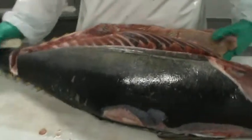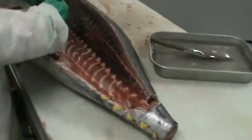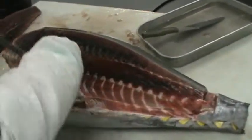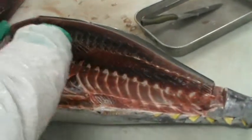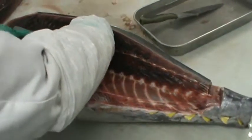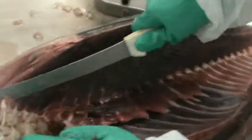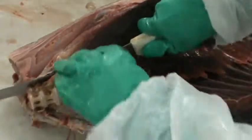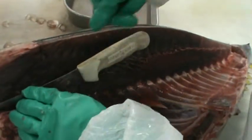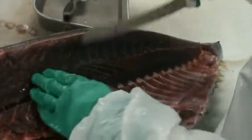Next, we're going to remove the first top loin. Remember we have this bone right here — so we're going to cut through that, but you don't want to cut towards the meat. We're going to keep the knife against the bone. I'm going to use this hand to push it on the other side of the middle spine so we don't cut any meat off — just the bone. I have this hand pressing towards the bone and this hand pressing down.